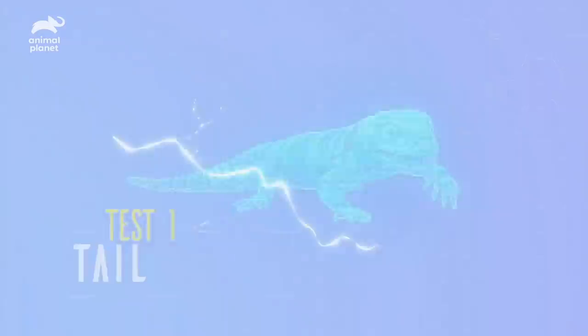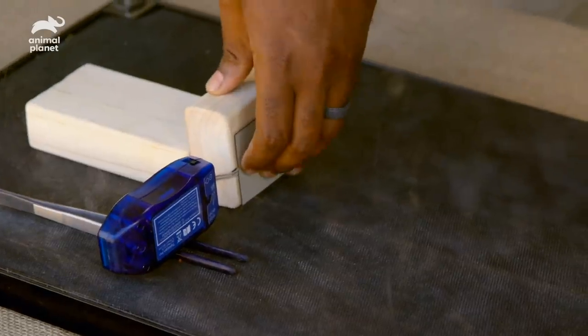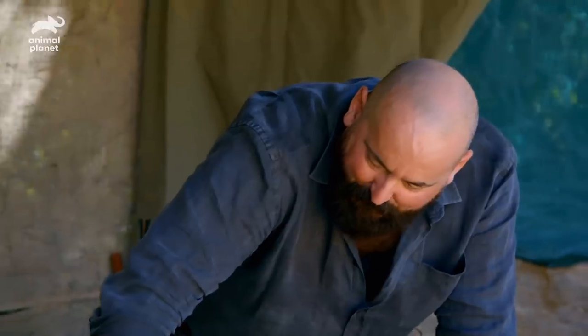Okay. That also means I need you to dig deep for this next one. I know where you're going. You know what you're going to have to do. I'm happy to bleed for the cause. I need for you to get the iguana to hit that sensor. All right, I've got him right beside it.